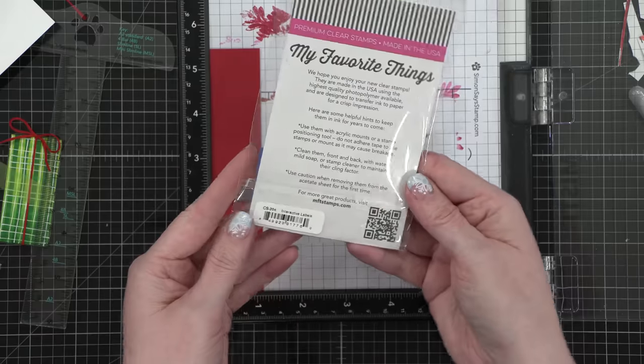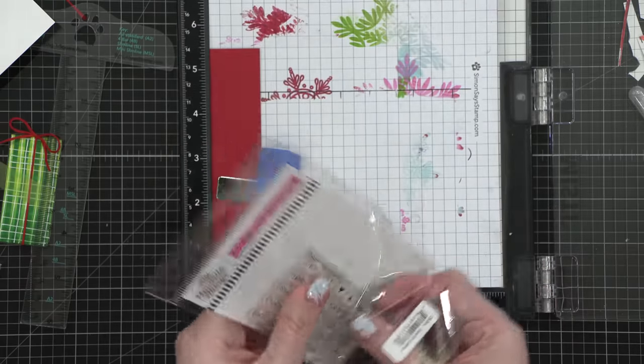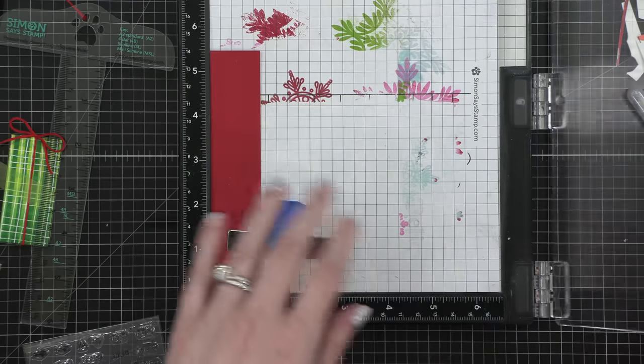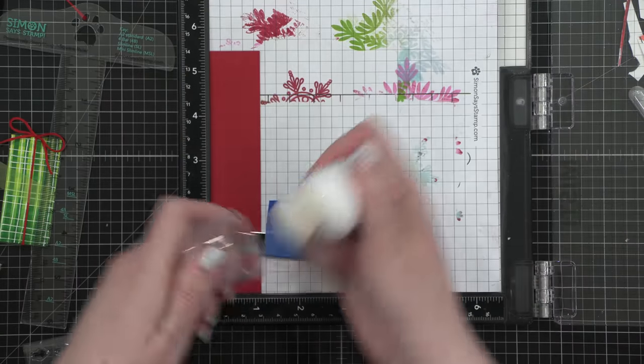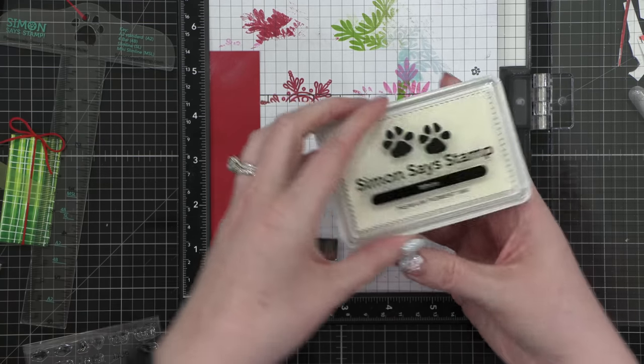And I've got this stamp set from My Favorite Things. This is the Interactive Labels stamp set. I've had it for, I think, maybe even a couple of years. I've never used it. I've always wanted to use it on an interactive card, and I would guess I was just looking for the perfect opportunity, and here we are.